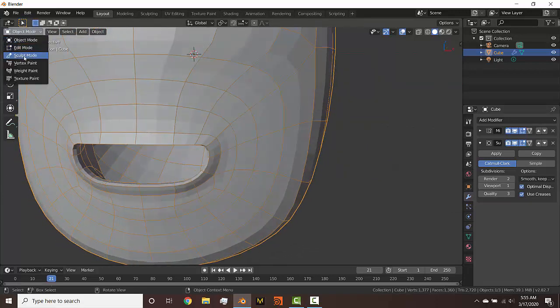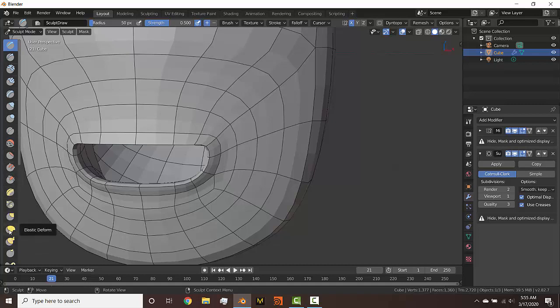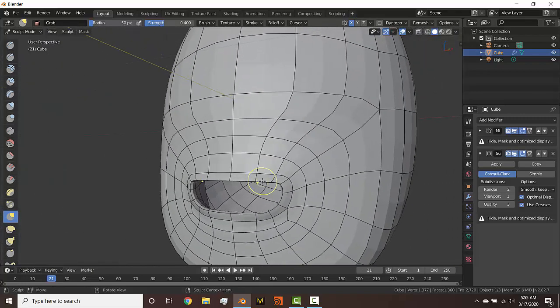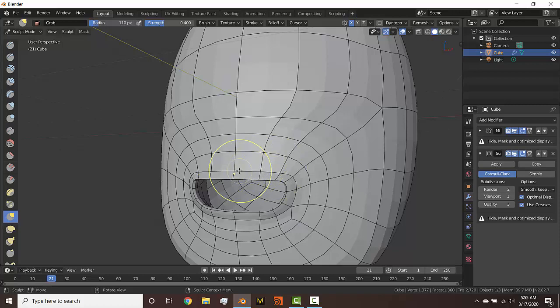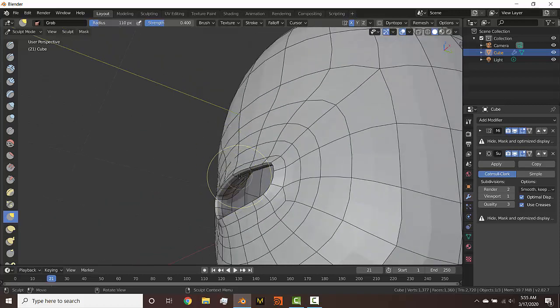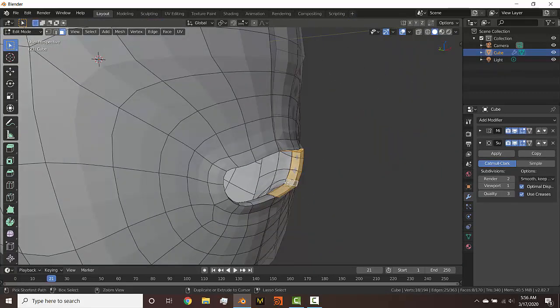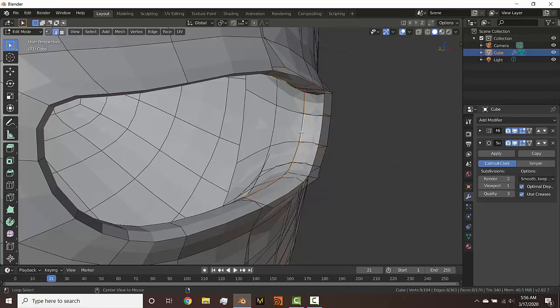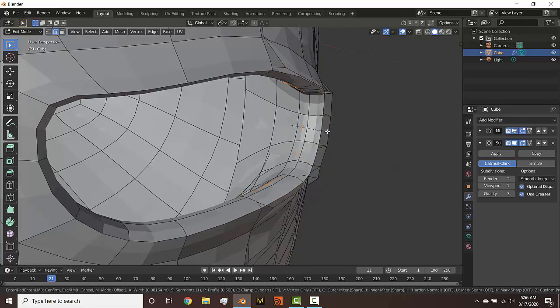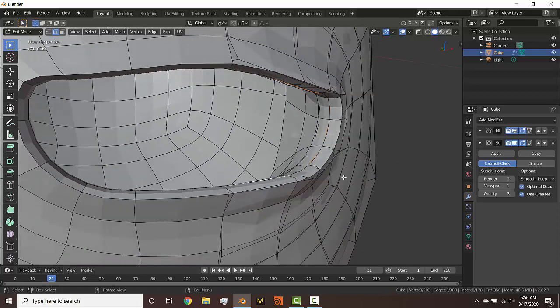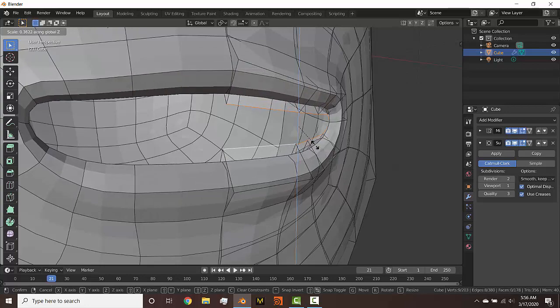So now I'm going to go into sculpt mode, and I'm just going to use this grab tool, which is this one. Go into front, and I can increase the radius of influence, and I'll just maybe pull this up. I might need another loop cut in there, so I'll tab, go into edit mode. I'm just going to grab this edge, so I'm going to hold Alt, click it, and I'm going to just bevel it with Control B, and make sure there's no extra rings, so just make sure your scroll wheel is down. And then I'm going to scale this new edge here.